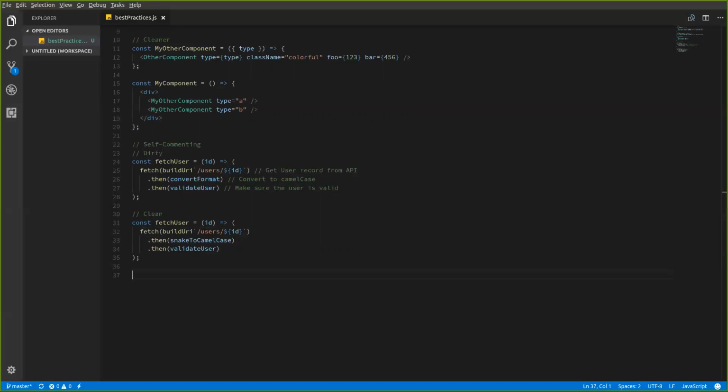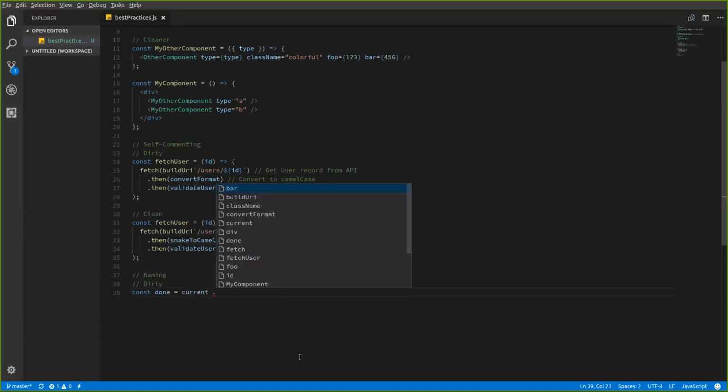With naming things, talking about variable names, function names, and even file names, he is very specific in how things are named. An example would be setting up this variable, where done is going to be when current is greater than goal.